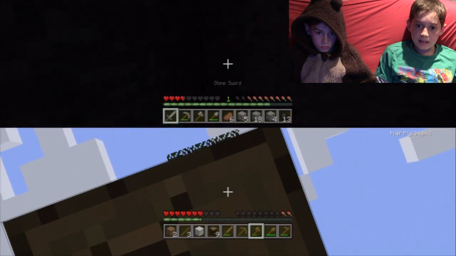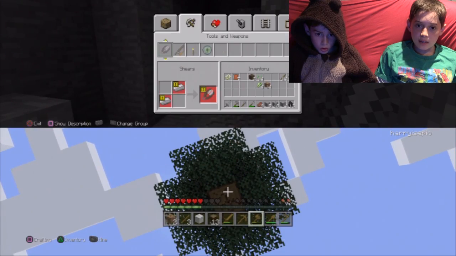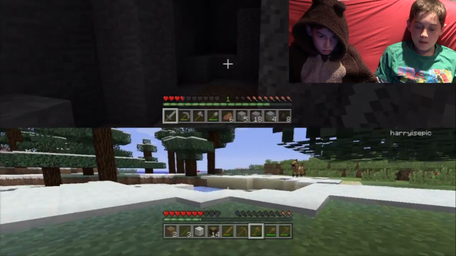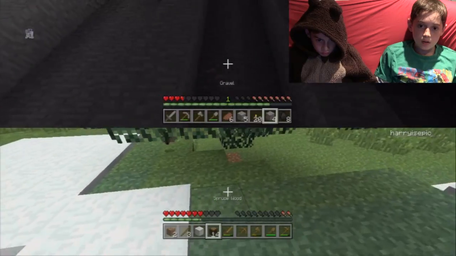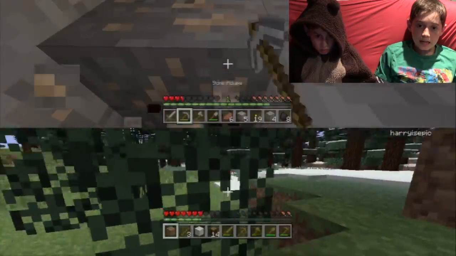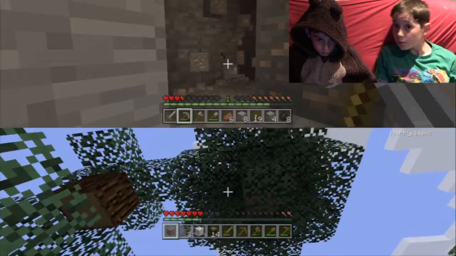I can't see. Don't have any torches. I can make some. Do I need a crafting table? Do you have any gel? I need a crafting table? No, I don't. We don't need slime for torches. We need coal. Whoa! Iron! Lots! Turned out to be a good trip.